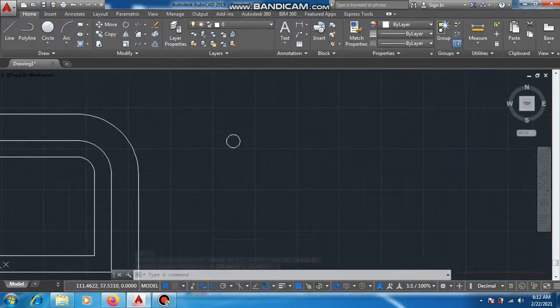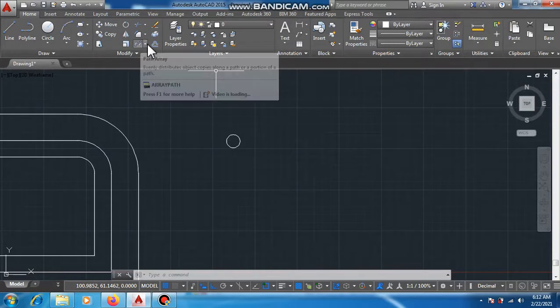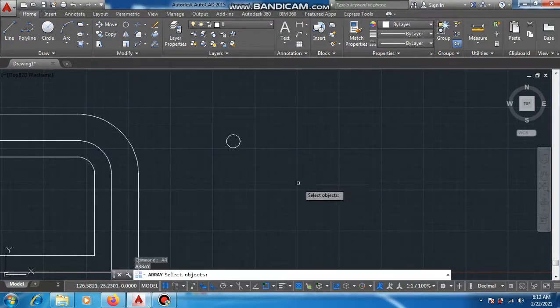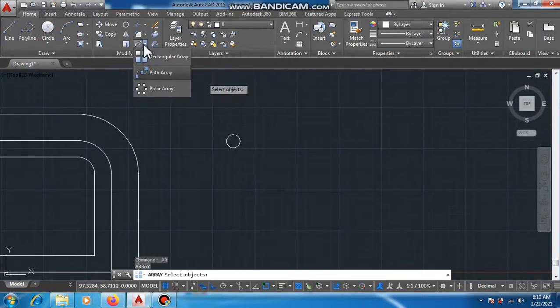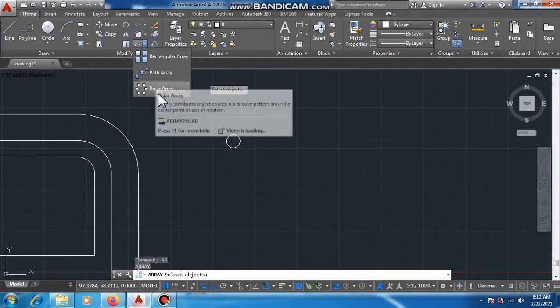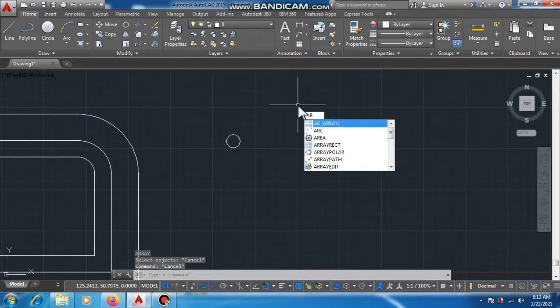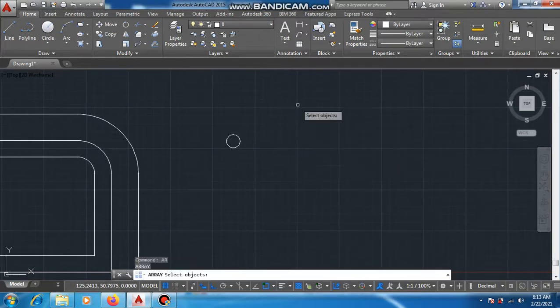Okay, since this is our figure, let's start with the first array. Let's type AR, enter, or you can easily click here if you want. Rectangular, path, polar array, but I want to show you the shortcut, AR, enter.